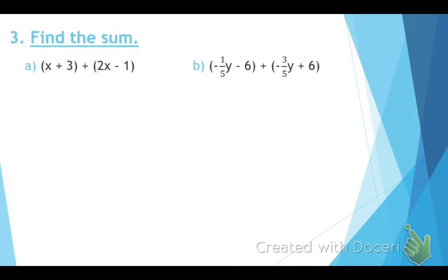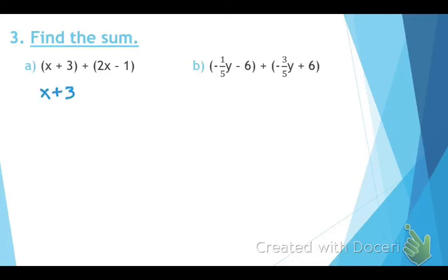For problem number 3A, we need to get rid of our parentheses. Here's what I saw a lot of people doing on their homework. They started to circle and underline with parentheses there. You are not allowed to do that, okay? So we've got to get rid of our parentheses. Do I need the first set of parentheses around x plus 3? No, I do not, so just drop it down without it.